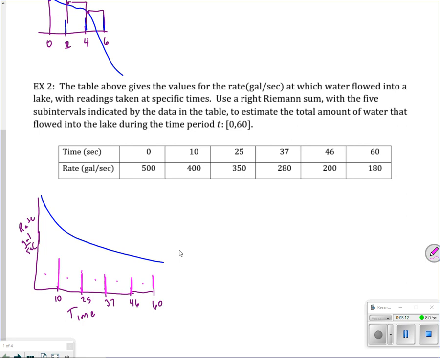Now I'm doing a right sum, so the right upper corner is on your graph. So you kind of go, all right, I have 6 values. What 5 are going to be important to me are going to be those 5 if I'm using a right sum. But here's what I need you to hugely star. When I do this one, notice that I'm not doing a width where I go 60 minus 0 divided by 5. Friends, it didn't say the word equal widths. It says subintervals indicated by the data in the table.